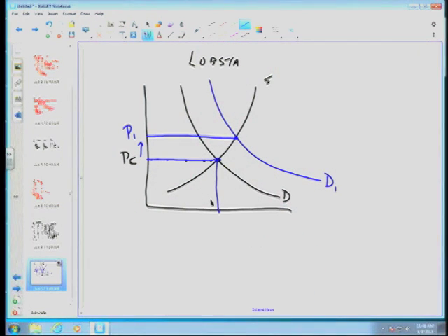We were here at that quantity, in that price. This good became more popular at every possible price. We wanted more. When the demand curve shifts out, we move from this point on the supply curve to that one. Now the equilibrium price shifts up from here where they cross to up here where they cross. So we get a price increase. Okay? You all right with that?